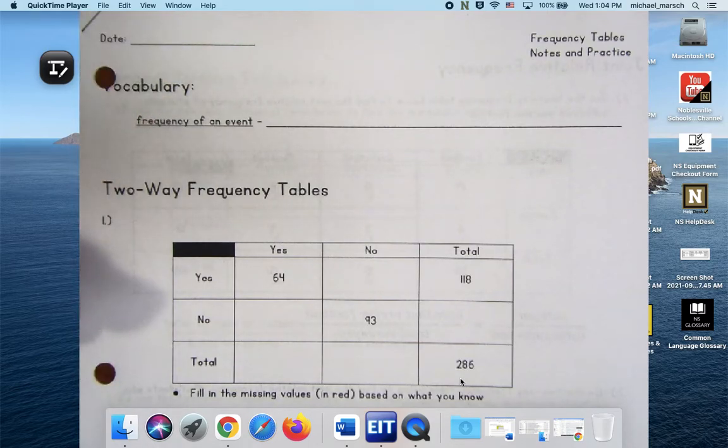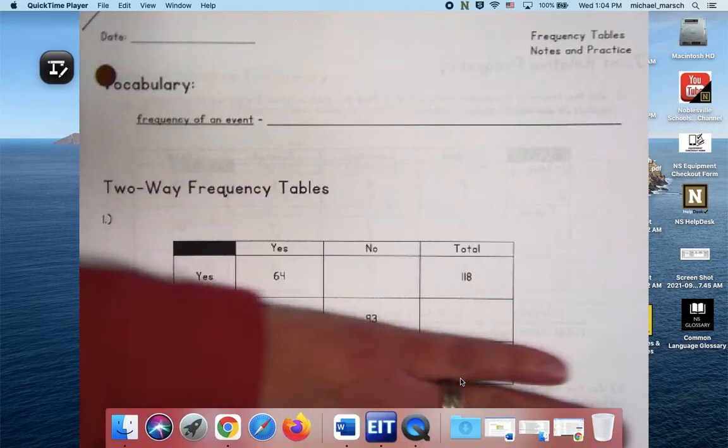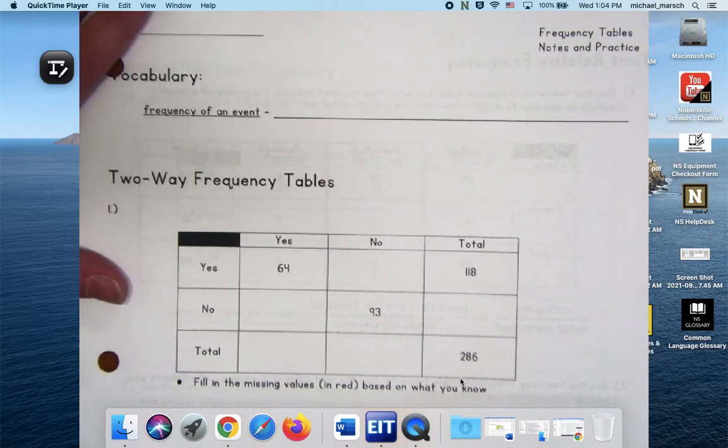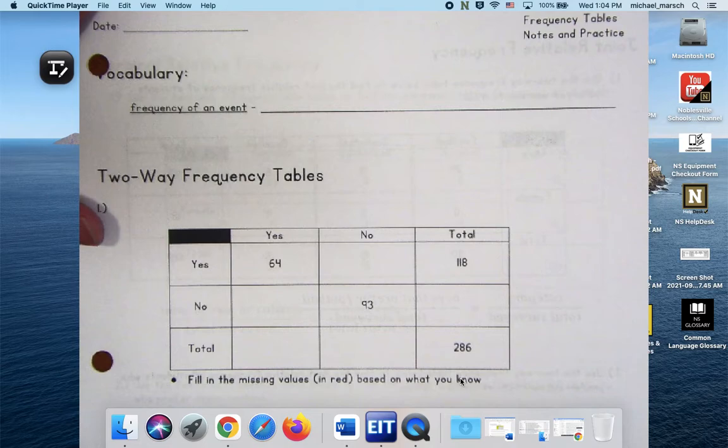The rest of the algebra students, this was part of the quiz from yesterday, and I didn't even like that quiz to begin with. I'm sorry? There's algebra classes on other teams. Yeah, so they actually did theirs as one giant test. I wanted to break it up because this is kind of confusing. So you're welcome. Well, maybe you won't thank me tomorrow. I don't know, we'll see. The test is not tomorrow. No, I'm just saying maybe you'll be like, thank you, but I don't like this either.